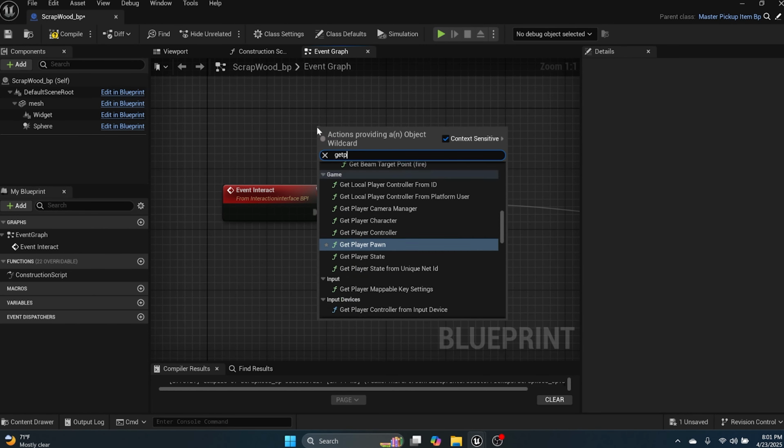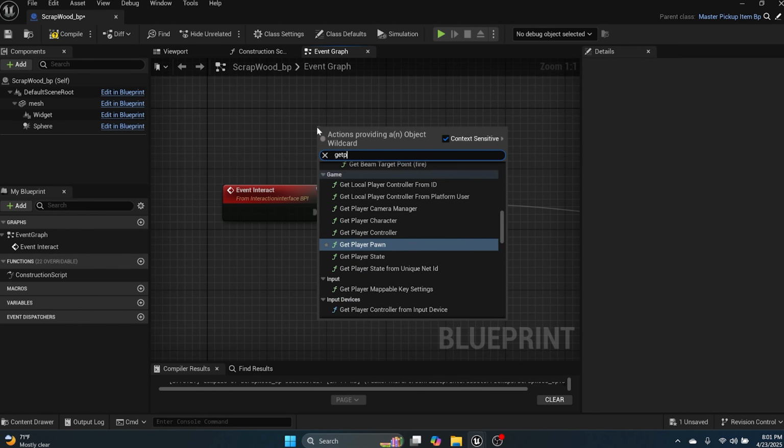And then from here, we need to go into the third person and create a variable so we can finish this code. So let's create a variable called scrap wood. Go to your third person character, and in the variables, we're going to create an integer called scrap wood, just like we did with rocks.